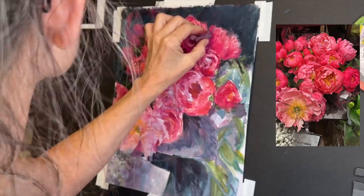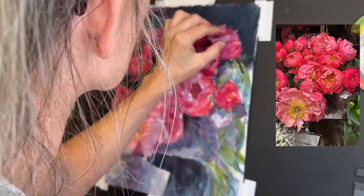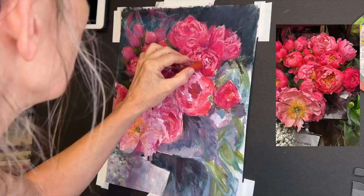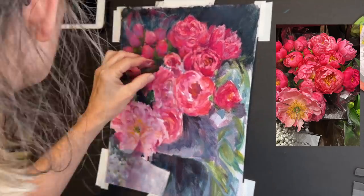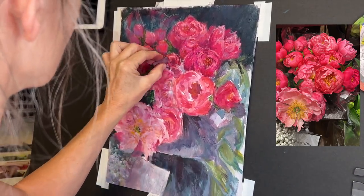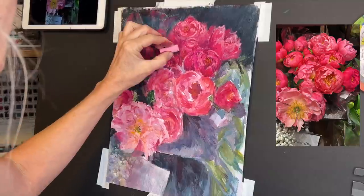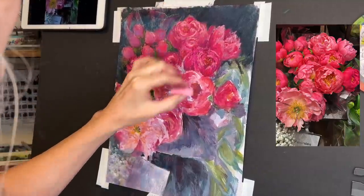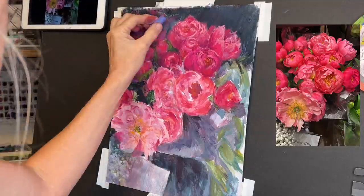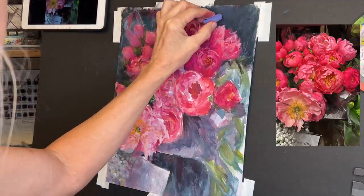I'll go back later and show more of that section including the foreground cellophane. I've just been gradually layering — it's all kind of the same process with these flowers. When I start painting I kind of zone out. I don't think about the fact that they're flowers — I'm just thinking about shapes, spatial relationships, edges, and how things relate to one another. If I start thinking too much about all the flower petals it gets too detailed too quickly.